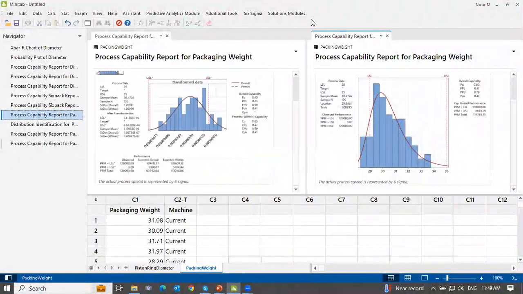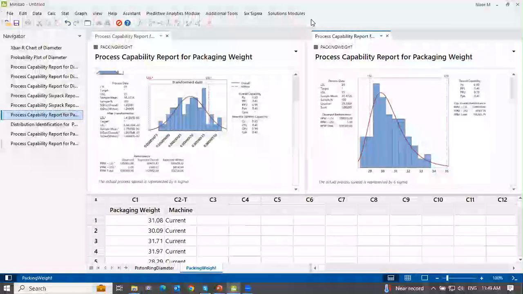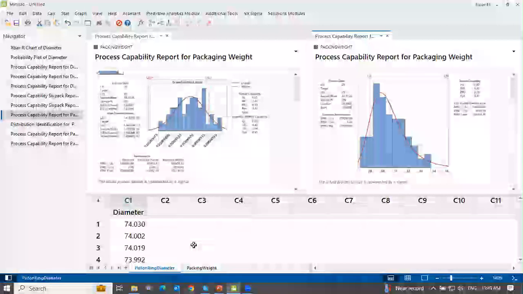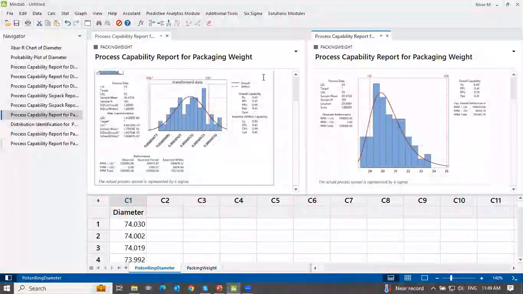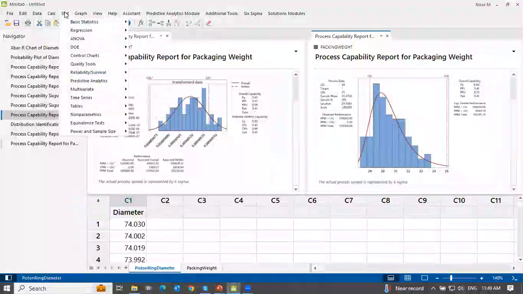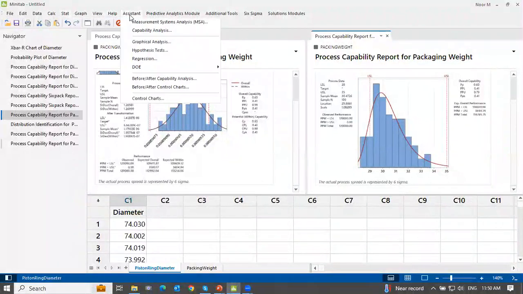And then we have an additional part, which is simpler. Maybe we use the Assistant. Go to the Assistant, and you can see that we have the capability analysis. Just an overview of the Assistant: not everything in the Stat menu is available in the Assistant.